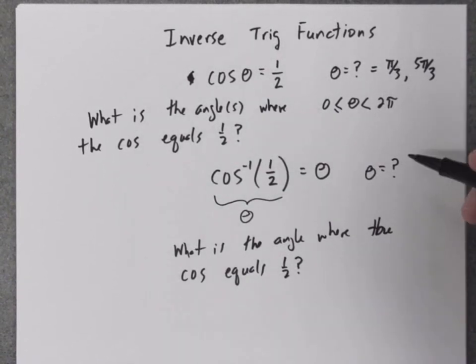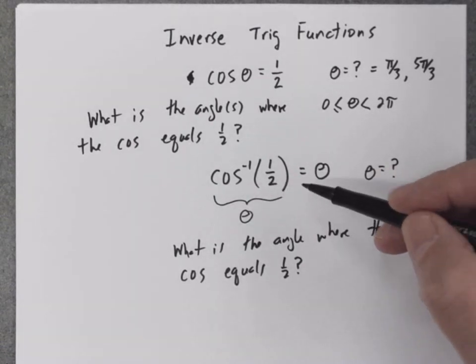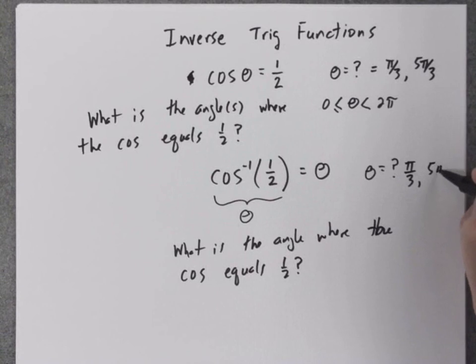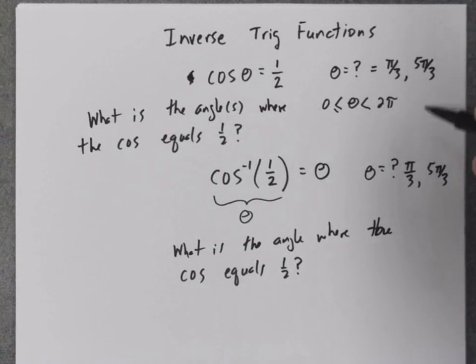So you might think, okay, what's the angle where the cosine equals 1/2? Just like up here, if we go one trip around the unit circle, so that would seem to make sense. Well, this is not quite right. And this is where inverse trig functions can get a little tricky. And I won't take the time to explain it. It's not really that important, but it's the whole idea of wanting to have one-to-one functions and all this kind of stuff. But here's what happens.